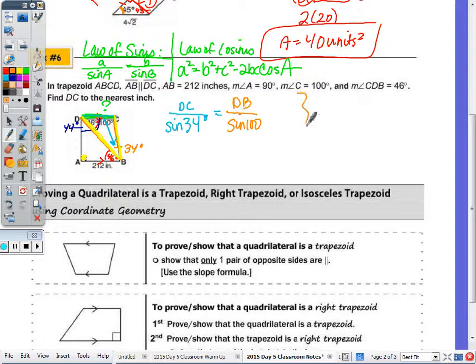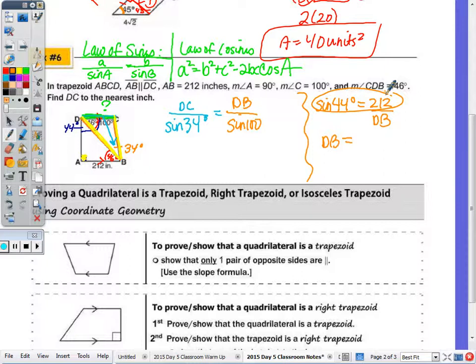So I need to off to the side and then we'll do this calculation on the calculator. What are we going to use to find DB? And it's your choice because we have two angles. Aaron? Tangent of? Nope. Jordan? The sine of 44. It would be 212 over that. 212 over, we'll see. Yep. We can call DB X. But so DB is equal to a product between 212 and sine 44. Or is there going to be a quotient? Are we going to multiply these two or are we going to end up dividing when we solve for DB? Divide. So it's going to be what divided by what? 212 divided by the sine of 44.